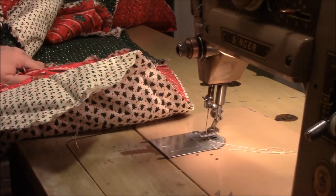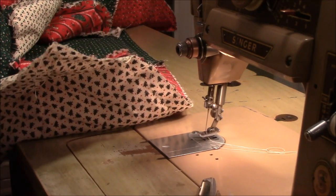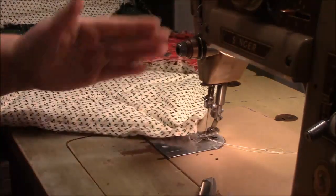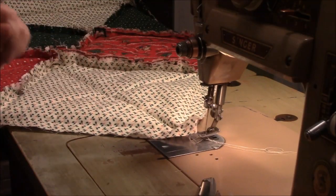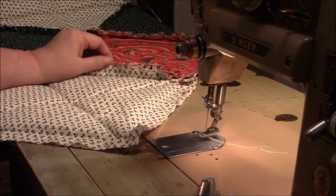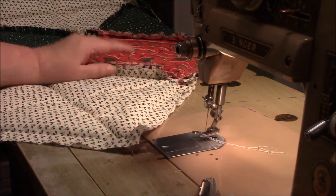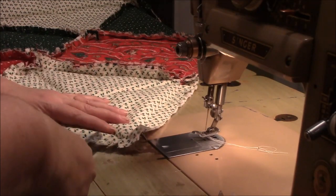All right, I have gone all the way around. And the only last step is, and it's a long one, we need to cut all around this entire quilt. And this is why I said that I like to snip as I go, because I can't imagine snipping all this fabric all at once. So I'm just going to take care of my edge.